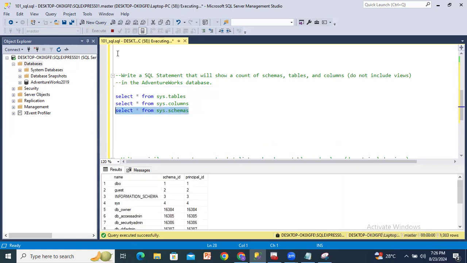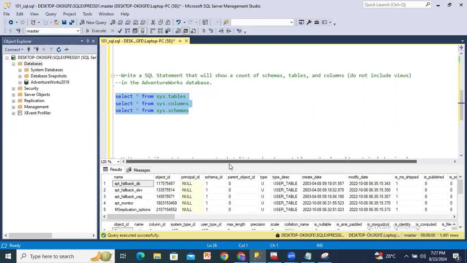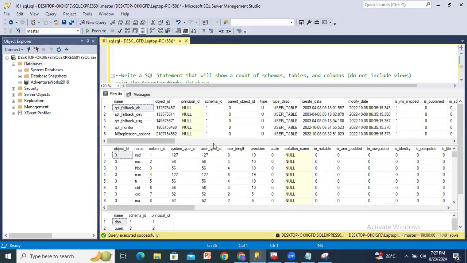If I execute this, I'm getting schema ID, name, principal ID. So if I execute these three tables, the first one is the list of tables, the second is the list of columns, and the third is the schema table.